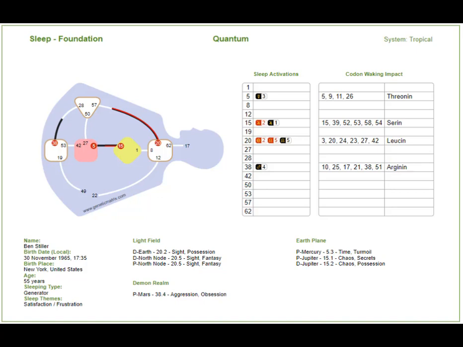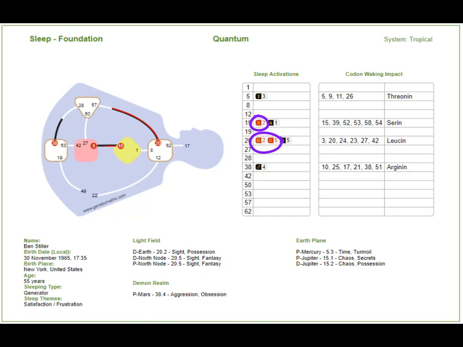You will also notice activations in the sleeping chart that do not exist in your waking chart, and this is because of the basis of the calculation for the sleeping foundation design. Instead of a calculation which is a juxtaposition of personality and design 88 degrees of the sun apart in the waking design, the juxtaposition in the sleeping design is 88 degrees, but it's now 88 degrees of the moon, not the sun. So that is approximately 7 days before birth.